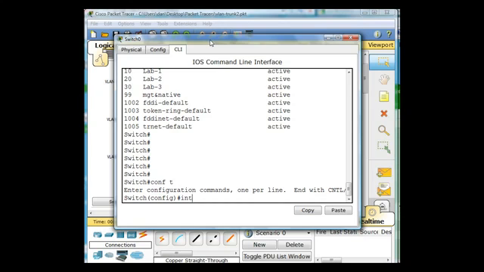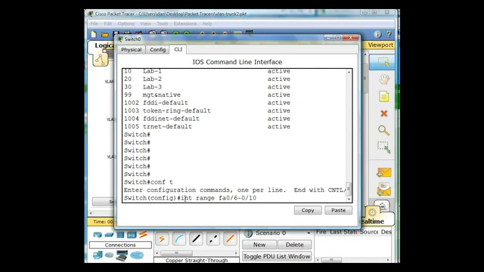And I'll do this. INT, instead of interface, I'll use shorthand. Interface range FA 0/6 dash, was it dash 10 or dash 0/10?